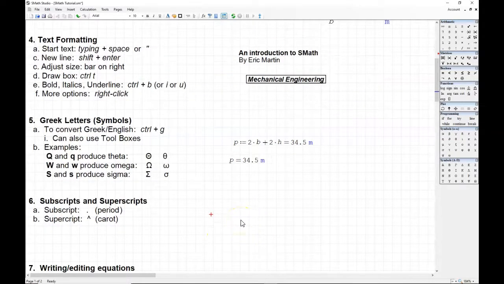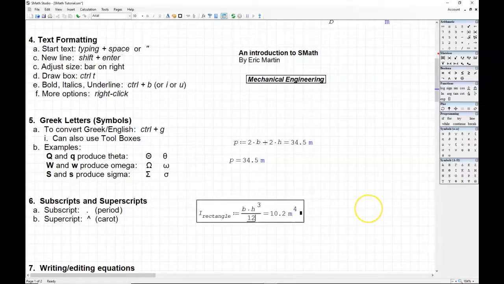We've discussed using a superscript using the caret. Now we'll look at subscripts and superscripts. The moment of inertia of a rectangle is equal to the base times the height cubed divided by 12. And so I, and I'll do a subscript. So I will press the period button. And then I'll do a rectangle. And we're going to assign that to be. So I'll do the colon. Base times the height. I'll do the caret, which raises it to a power. It'll be the third power. Now I want to divide this whole thing by 12. And so I need to press the space bar one time, two times. And notice how it changes this area right here. And when I press the slash, all of that will be divided by the number 12. And this will give us probably meters to the fourth power. Let's see. There is meters to the fourth power.